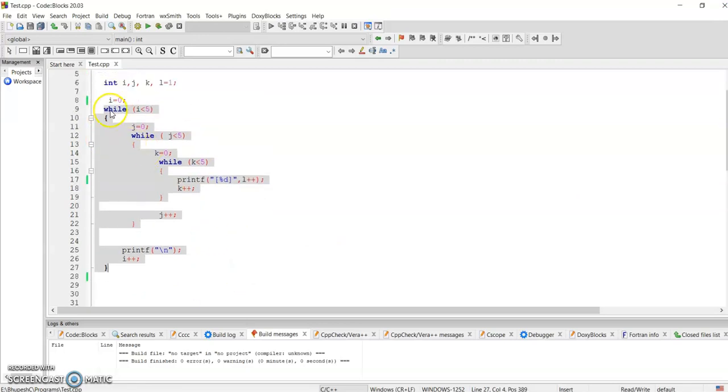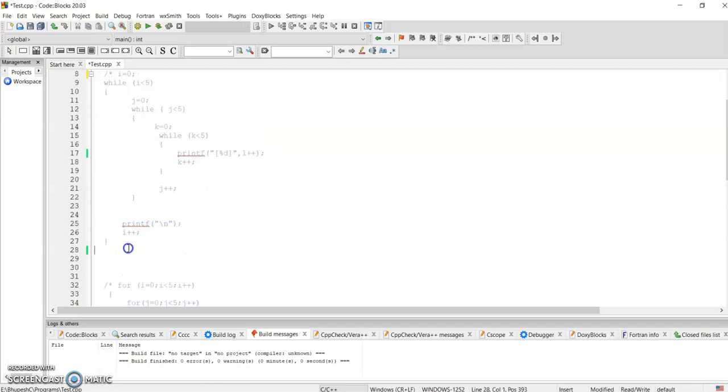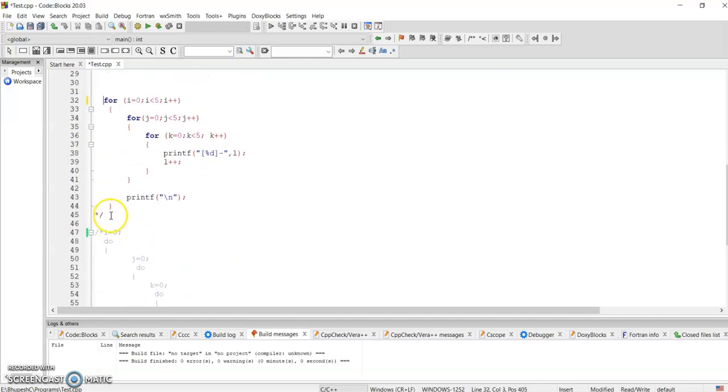The same thing I can do using the for loop also. So let me hide this, and remove this. This is for the for loop. So for i equal to 0, i less than 5, inside that we have the j loop, inside that the k loop, and here I put an l, l plus plus.